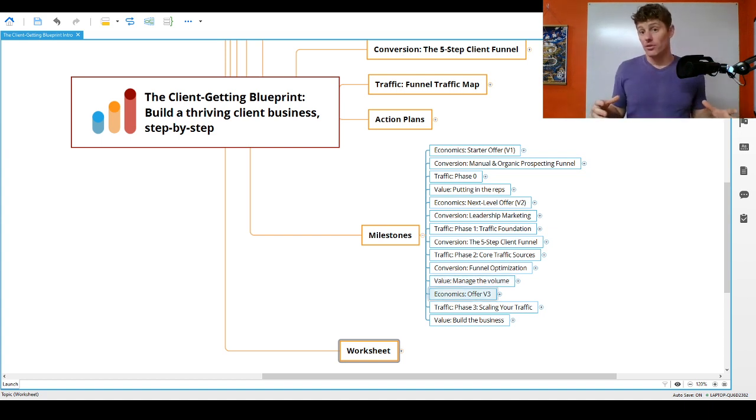And then you offer version 3, which is a bigger, more robust offer designed to maximize client lifetime value, as well as designed to capture people maybe at a different point in the buying process. So maybe your initial offers were more for a higher ticket service offering. You can also have lower ticket, more entry-level offers here, more information-based offers, where you're helping people solve the problem in different ways, that either is beyond what your initial offer was, or helps them get up to what your initial offer provided.